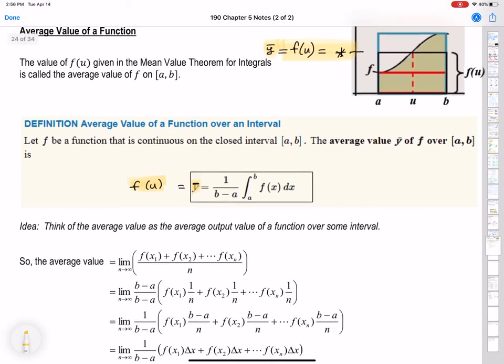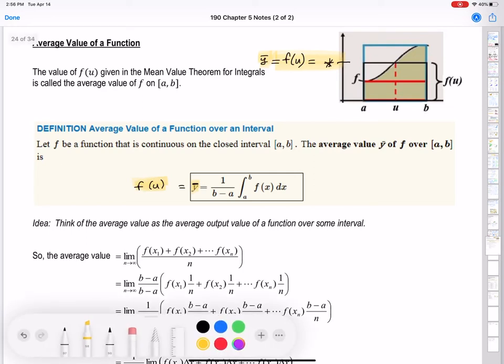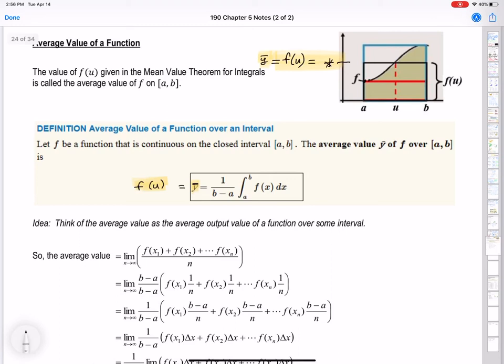Another way you can think about this average value is really what it means when we say average of a value. You would think about the average of all of these y values. So it's another way to develop these same ideas. Let's say I first took maybe 1, 2, 3, 4, 5 of these y values, and I added up their y values and divided by 5. That might give me an estimate for the average value of this function over this interval.